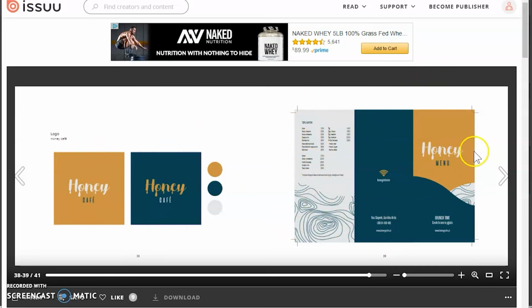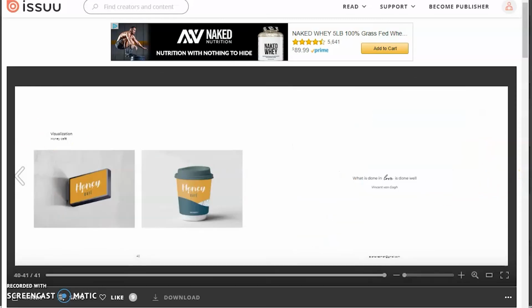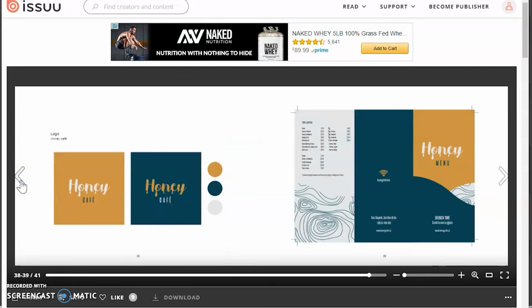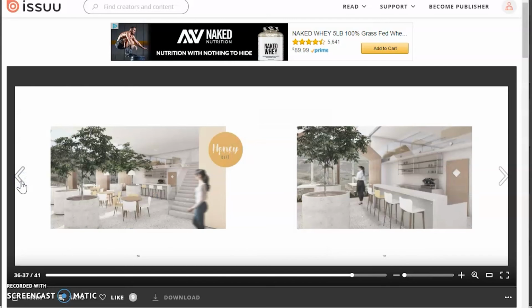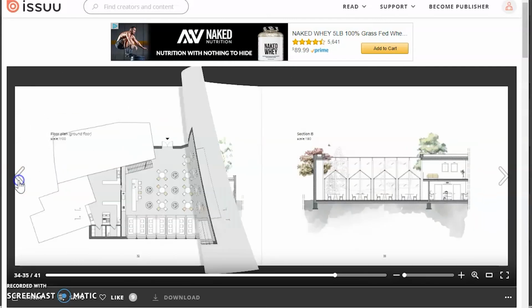And the menu page. And she even designed the product as well. So yeah, I think according to her portfolio, we can say she has a really good graphic design skill and a good, nice rendering skill.